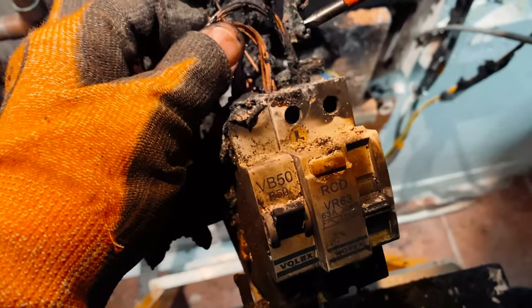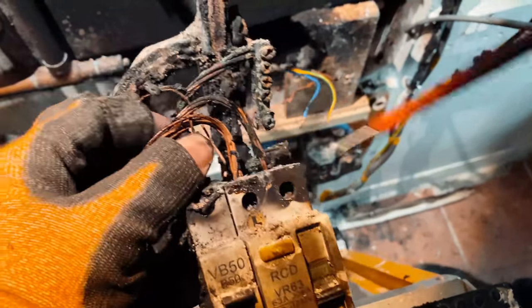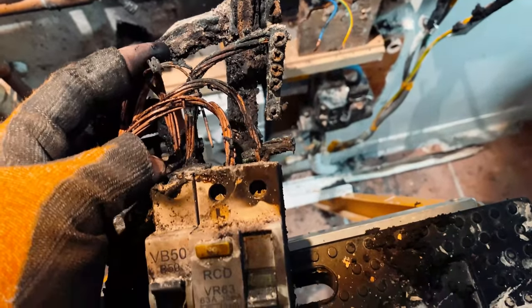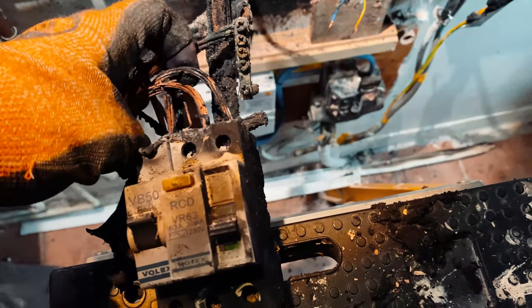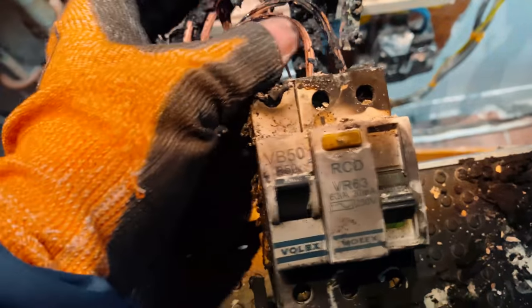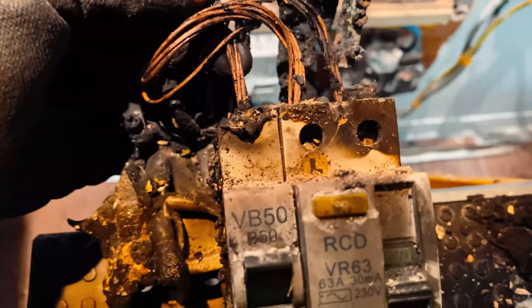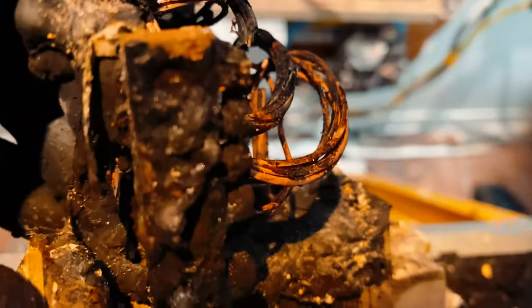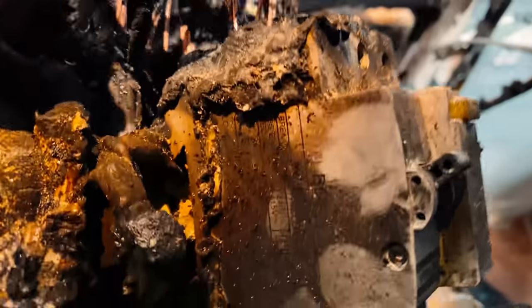It looks like the cause was the incoming live cable — if it melted down to bare copper and touched something, or the heat melted it, that would have blown the cable and blown it to pieces before the main fuse blew. If the two lives had touched together that wouldn't blow, but it looks like the live incoming shorted out to the neutral, and that's probably what blew the main fuse. You can see quite a blow in there. It might have blown on the neutral — I think that melted and blew against the neutral here. That's also why the RCD tripped. The MCB didn't go, but it was probably so melted by the time it shorted out that it wouldn't function properly anyway.